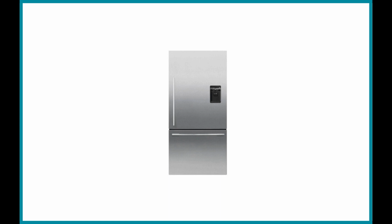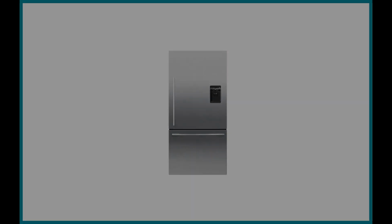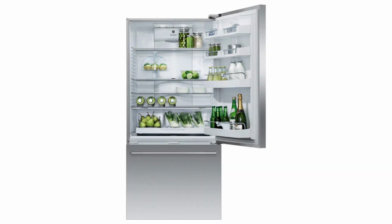Are you looking for a bottom freezer that also has a water dispenser? Grab this model by Fisher Paykel. It offers loads of convenient features to cooking enthusiasts, making it a valuable asset for your kitchen. You'll find very few high-end appliances as good as this one, especially when it comes to offering the best of both worlds. Its water dispenser is as good as its bottom freezer.